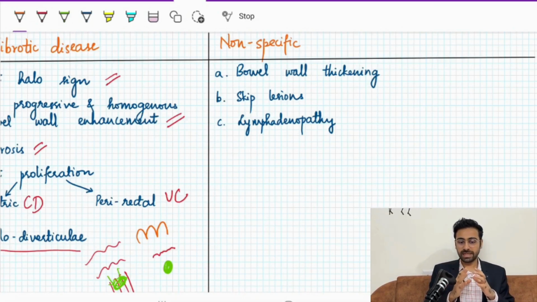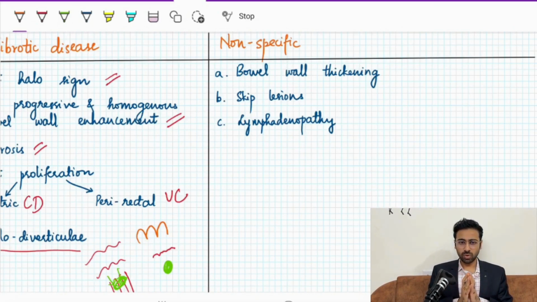Now, having predicted whether the patient is in active or in remission phase, it is also important that a first time patient, if he comes to you, you diagnose Crohn's disease or inflammatory bowel disease. Many a times in our country, Crohn's disease is very frequently masqueraded by abdominal tuberculosis. Now, these two are very close differential diagnosis and you need to differentiate them because the treatment is completely different. In Crohn's disease, you start with immunomodulators or steroids, whereas in abdominal TB, you start with antituberculous treatment. You mix them and the patient goes for havoc.